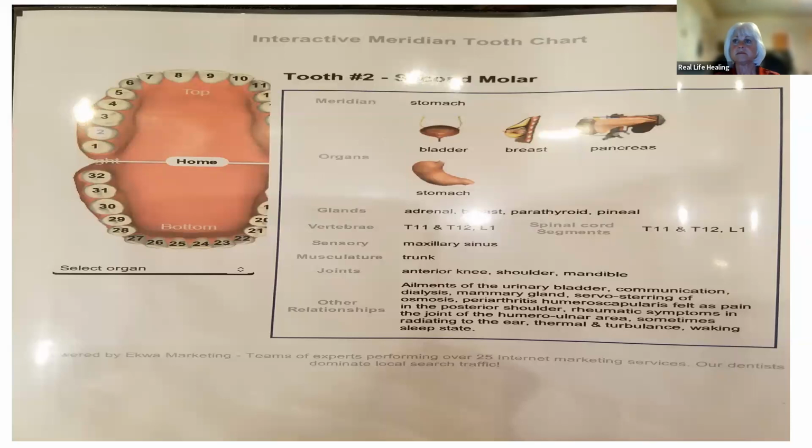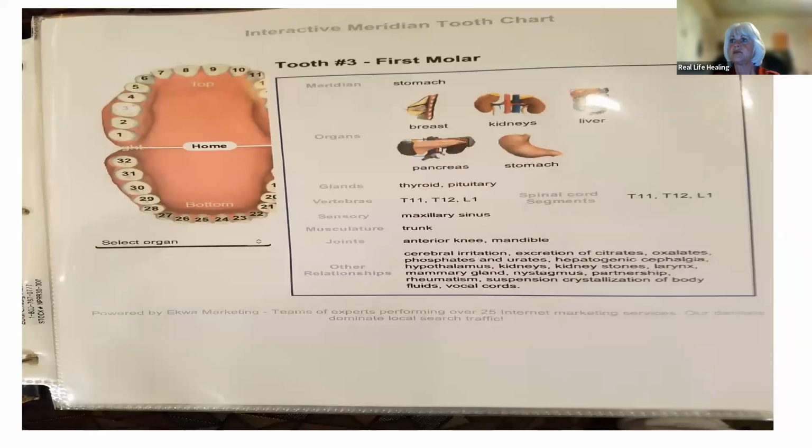So number 3, and we're showing that right here. Your thyroid. If you're having some thyroid problems, or if that tooth has problems, I wonder how it's connecting and causing problems for our thyroid and our pituitary. Look at the spinal cord, the vertebrae. How about our sensory, our sinus? If you're having a problem with that, maybe you ought to check and see how your teeth are doing.